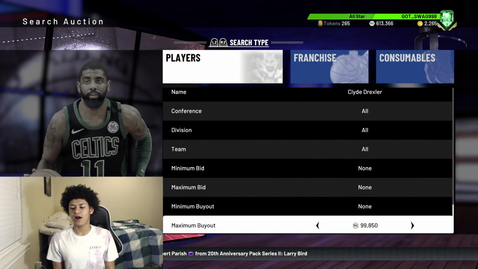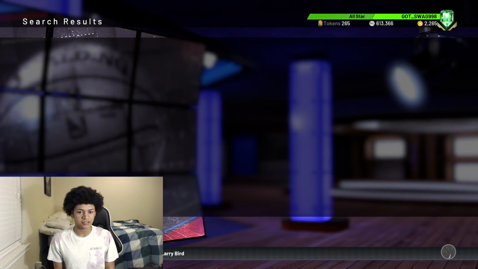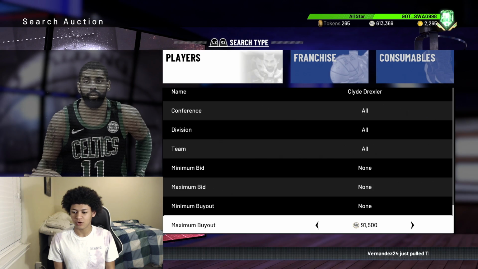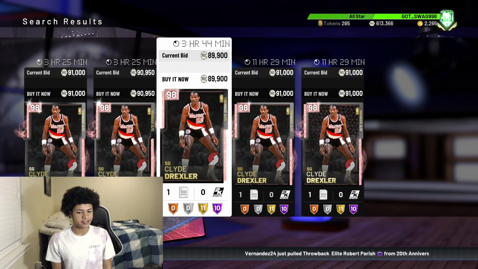As number one player on this list, we have ourselves a pink diamond throwback elite, Clyde Drexler. This card came out in a Larry Bird promo the other day. He was the other pink diamond alongside Larry Bird that dropped. And right now he is going for 90,000 MT, it looks like. Looks like 91 so far is the lowest. Take a closer look at it. Okay, 89,000 right here is the cheapest one up.